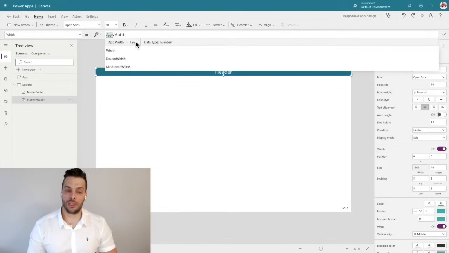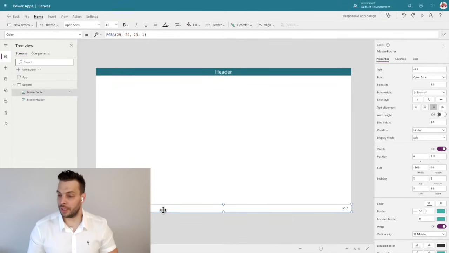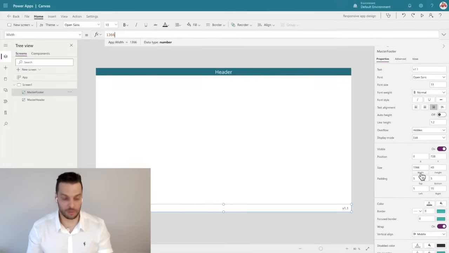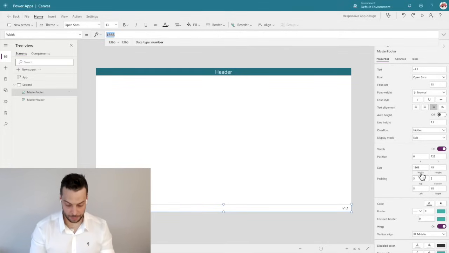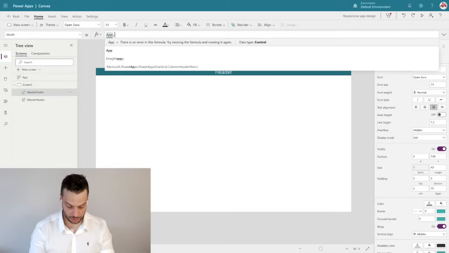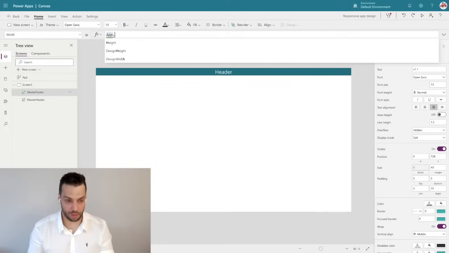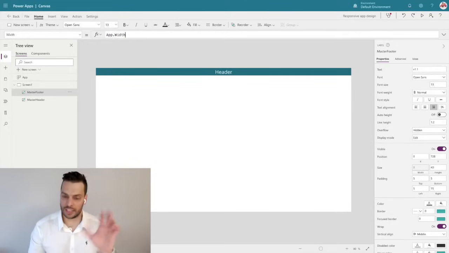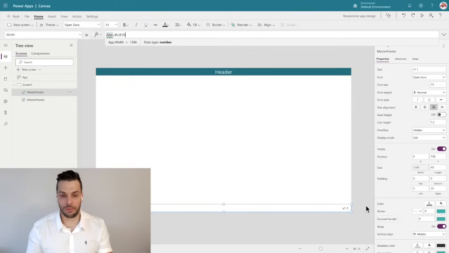So we're going to now do the same for our master footer. Because these are masters, most of the master items that I create will always reference the app. I start to create a hierarchy and we'll get into that. Oh, not width, height, width, like so. We'll start to get into that as I move forward with the app design work here. So that's our positioning, our width, sorted out.